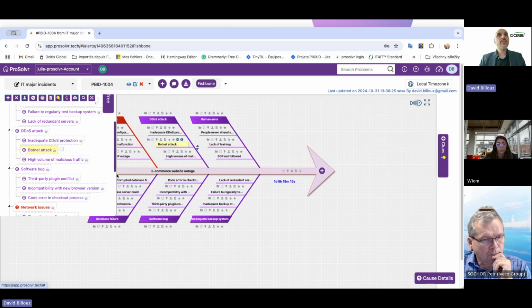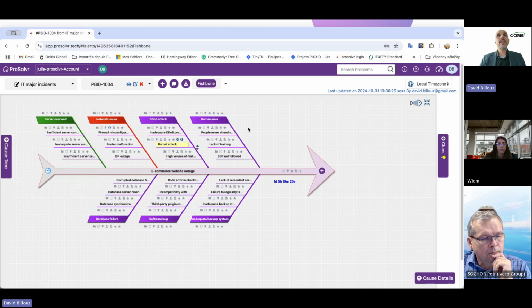So you have different ways to navigate into the different causes. One thing is that you can also create a nested cause. That means an Ishikawa that can be related to this one. And you can have different layers of Ishikawa, one with the main one, and then other Ishikawas if your system is quite complex. Is it clear for the moment?